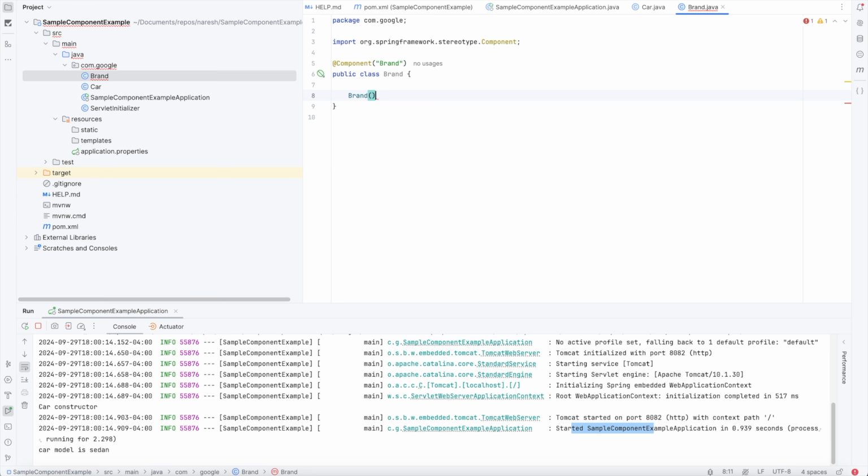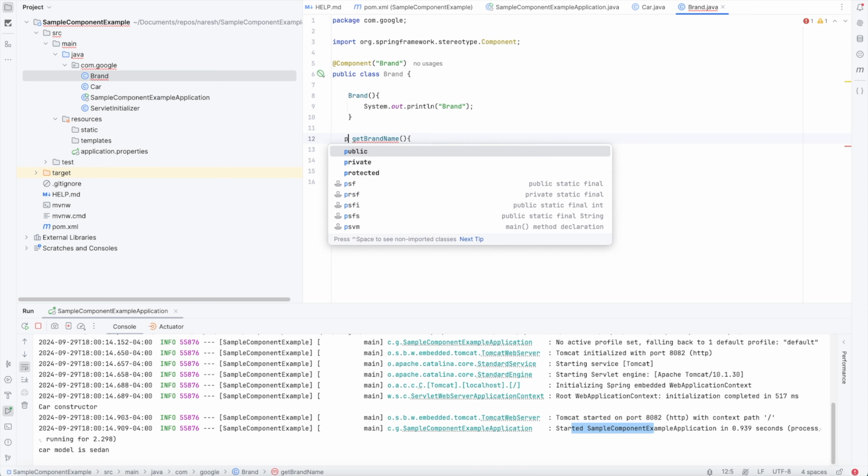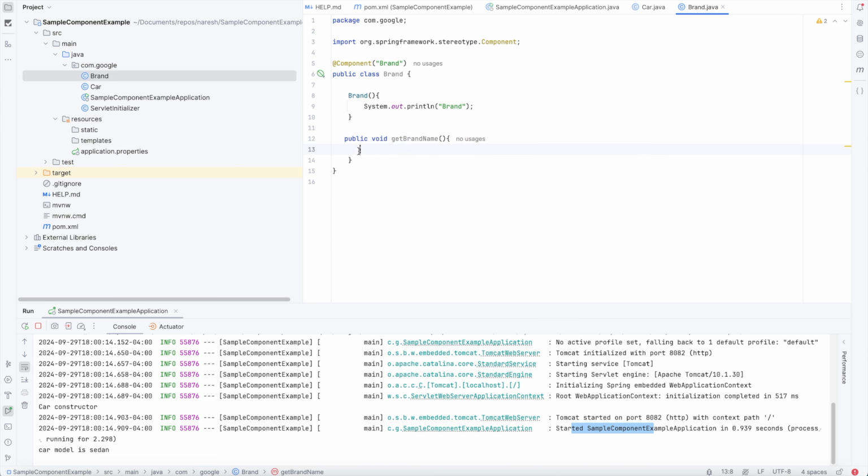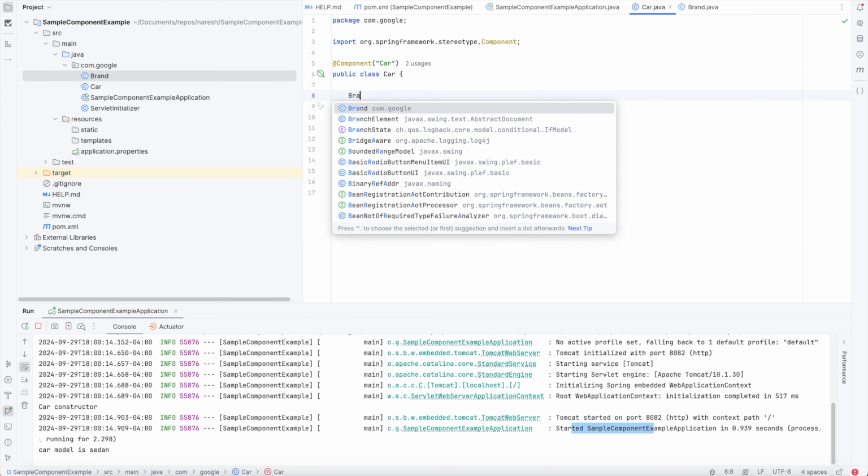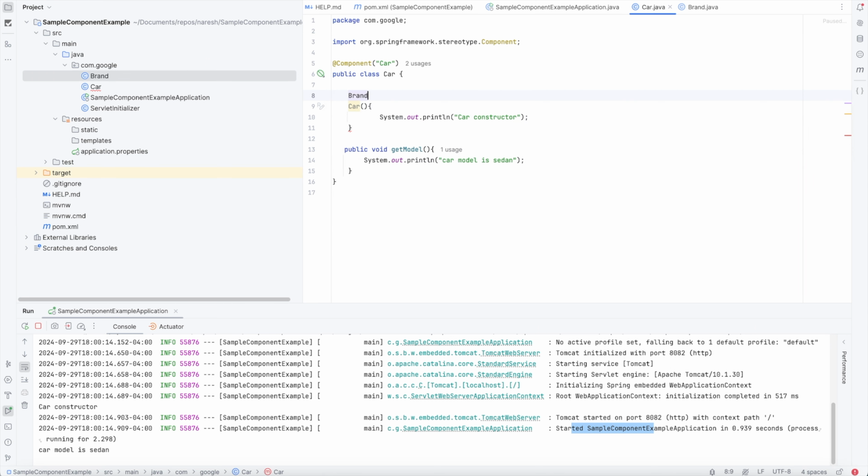Constructor, getBrandName, public void, brand is Tesla. So what I will do is, by using @Autowired, I will inject this component into another component. This is called brand. Okay, I say @Autowired.